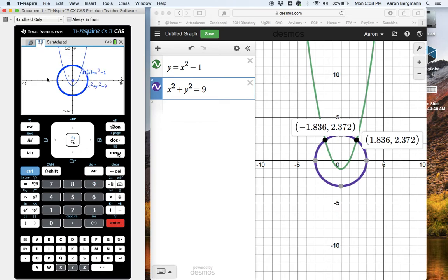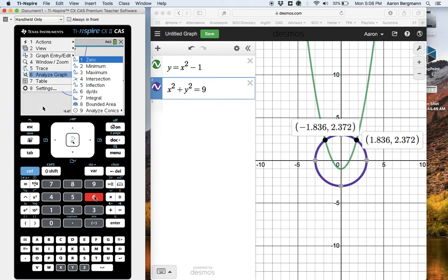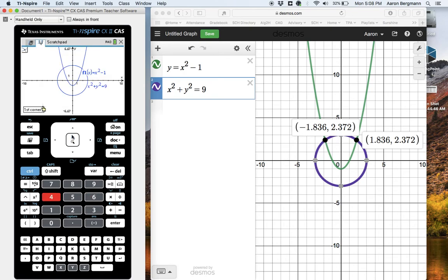Now, we want to find an intersection. I'll press the menu button, and that would be Analyze Graph. Notice this. We can also find trace options. We can find zooming options, but we can even make a table out of what's going on. But I want to analyze this graph. In what way do I want to analyze? So you can find the zeros. That is whenever a function crosses the x-axis, that's a zero. You can find a minimum or a maximum. Intersection, number 4. Now here we are going to have to use the trackpad, I think.